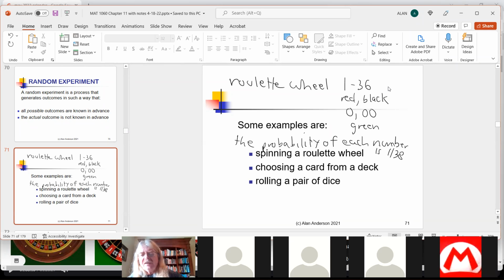And you know how they work. Each die has a number on it from 1 to 6. When you roll them both, you can get anything from 2 to 12. And of course, if you get two of the same, like two 3s or two 6s, they're called doubles. Remember doubles. That means you get two numbers the same. And in Monopoly, at least, you get a new turn if you get doubles. But if you get 3 doubles in a row, you go to jail. So you have to be careful there.